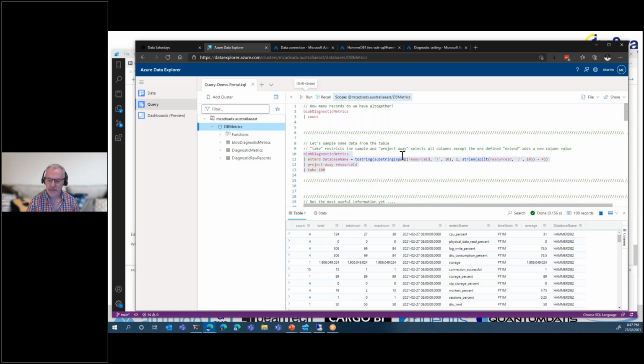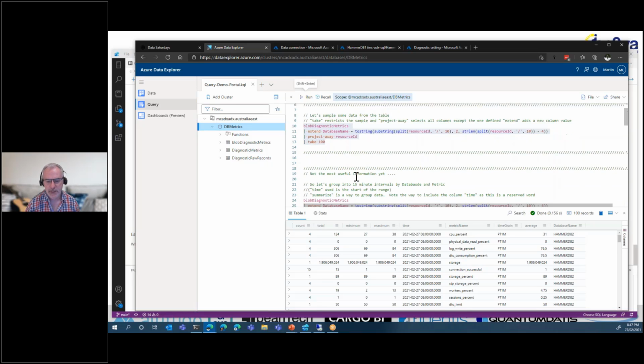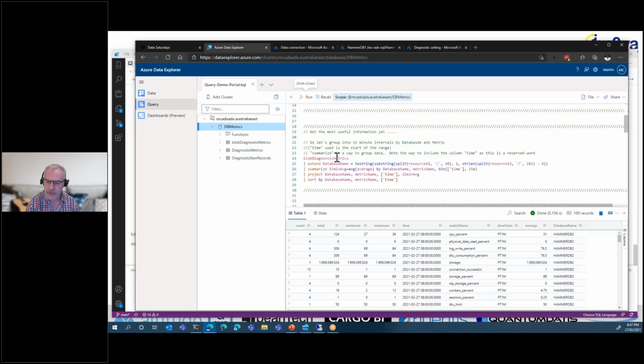In this format, it's all very well, but it's not really the most useful piece of information to deal with. So let's see what we can do to give us a little bit more value out of this. Again, we're going to start from our same table. We're going to use the extend again, just so I can pull out my database name.